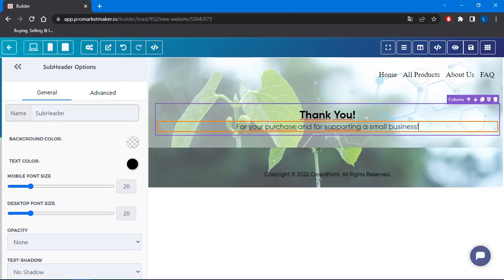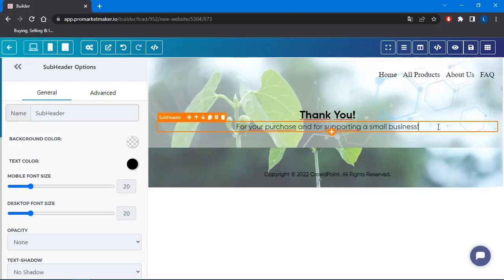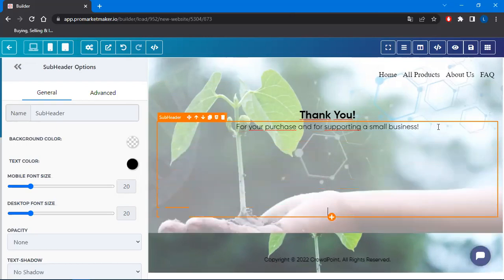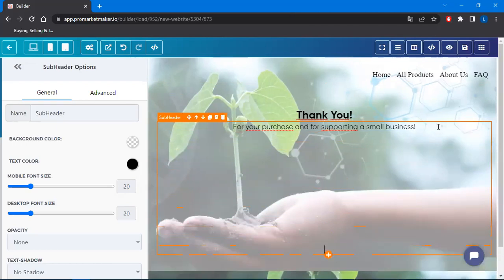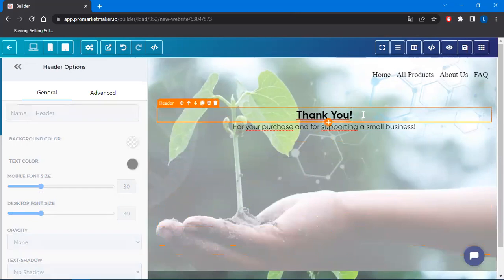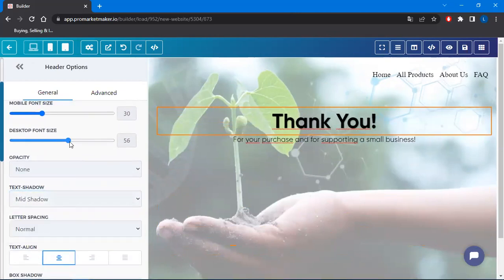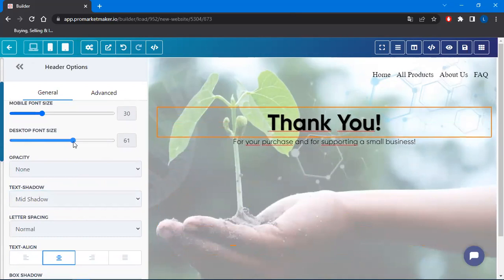Let's just make this look a little bit cleaner. And I usually just do something like that. And we can add some shadow. We can make this a little bit larger, maybe.